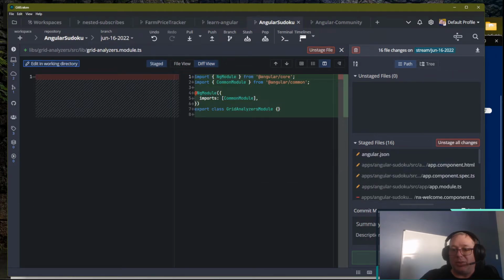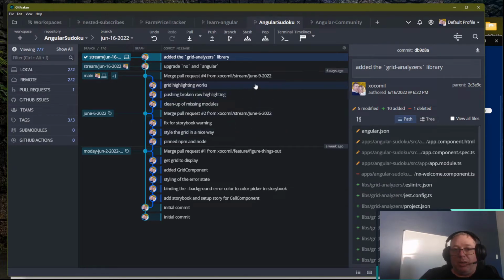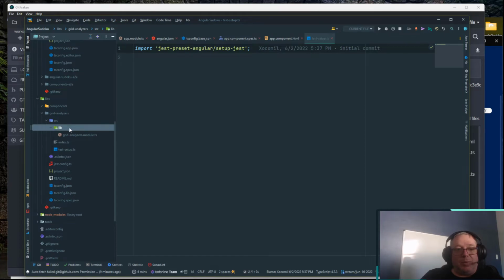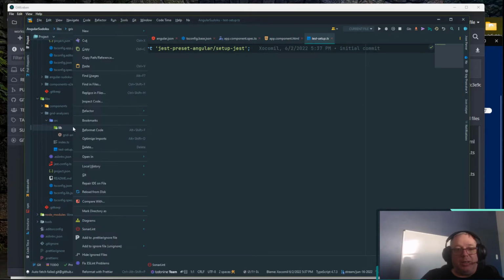And I could just stage all of this. I don't really need to look through it. So we've added the grid analyzers library. So at this point, the grid analyzers library really doesn't do anything for us. Within the library, I would like to add an interface.